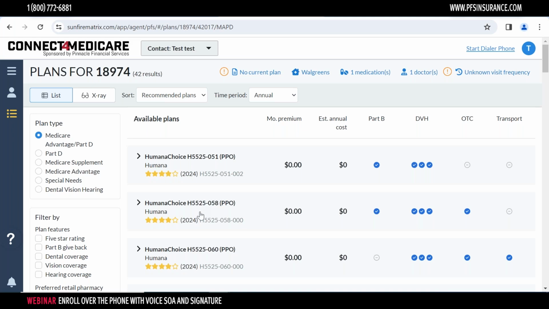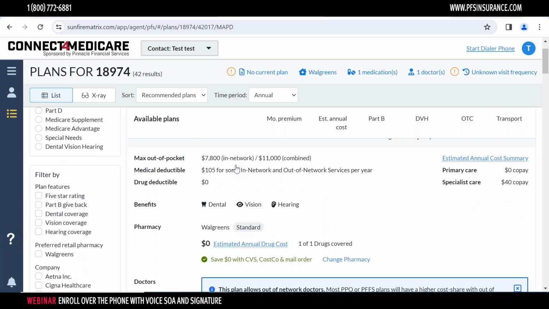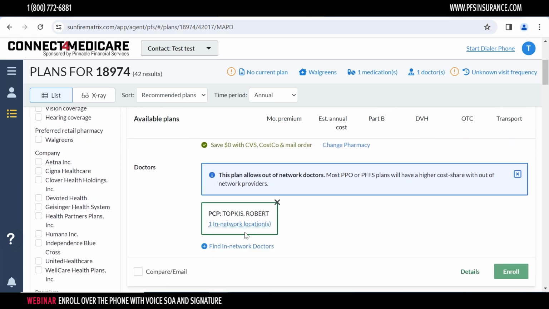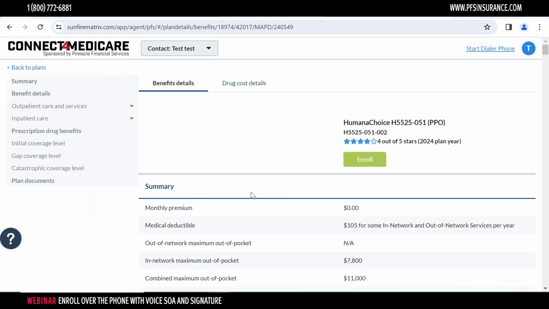And again, this will reflect everything that you are able to sell through Pinnacle, so everything you are active and ready to sell with. So as you can see, it is going to look just a little bit different versus the ConnectSure platform. But again, you will have all of the same details as well. So you will see some of the benefits throughout the plan, what their copays will be, how much their prescriptions are, and if the doctors are in and out of network. And again, you are able to compare up to 3 different plans, and it'll bring it up side by side, as well as see the details within that plan.